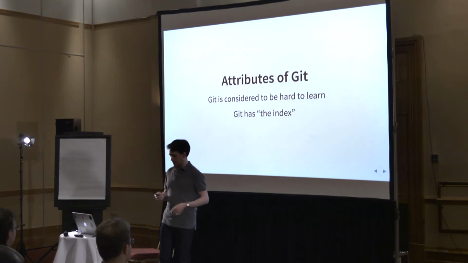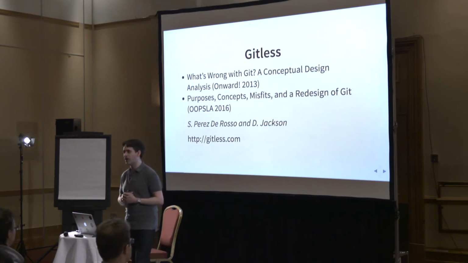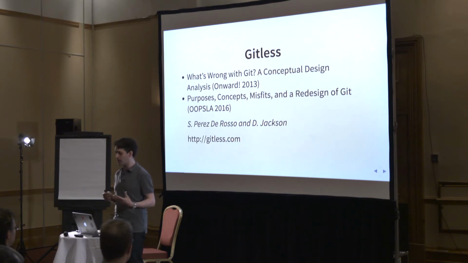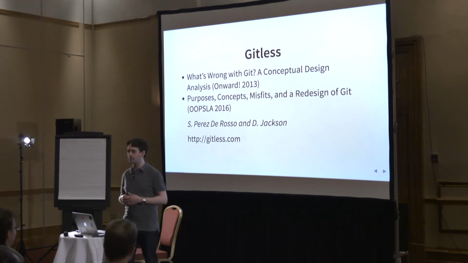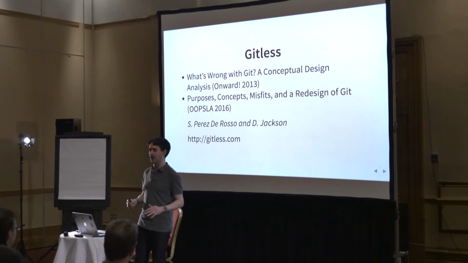So interestingly, some people have done research on this. I don't know if anybody's heard of the tool called Gateless. It's a research project that these two guys came up with when they were doing some research on software design. In particular, they had some criticisms of Git and some suggestions for alternatives. They came up with a new source control tool, which sits on top of Git, but gives supposedly, and they have some research to back this up, an easier to use interface. And one of the things that they did was they completely hid the index away. So it's no longer a user-facing artifact.